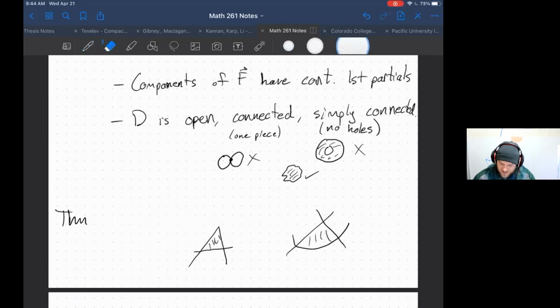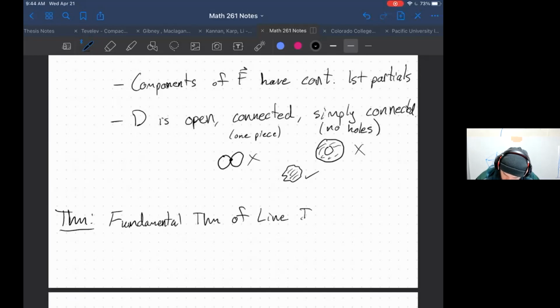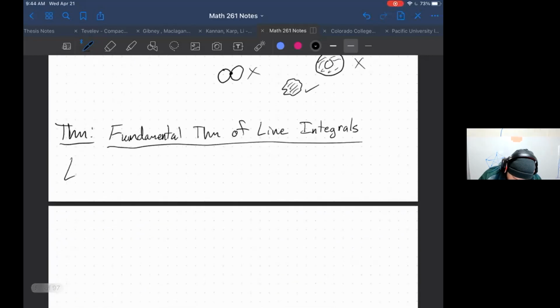If I'm still just completely missing the question, maybe let me know later, and we can talk about it, or post it in those discussions. That might be a nicer place for me to think about it a little bit more. So anyways, there's this theorem, which is the fundamental theorem of line integrals. That's the name of it. And again, we're going to write this all out.